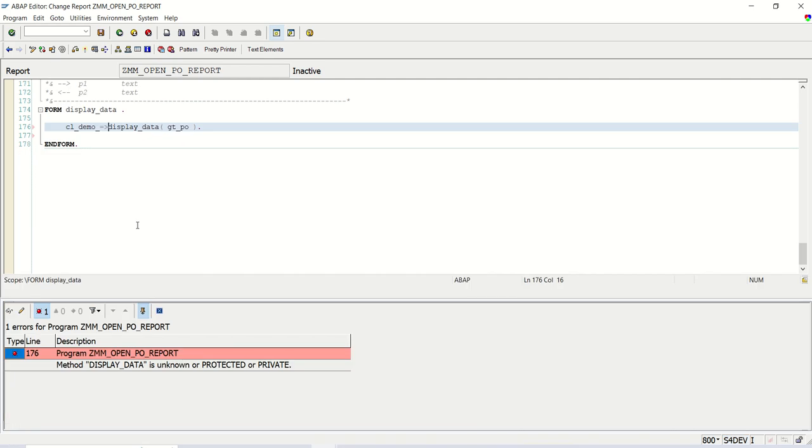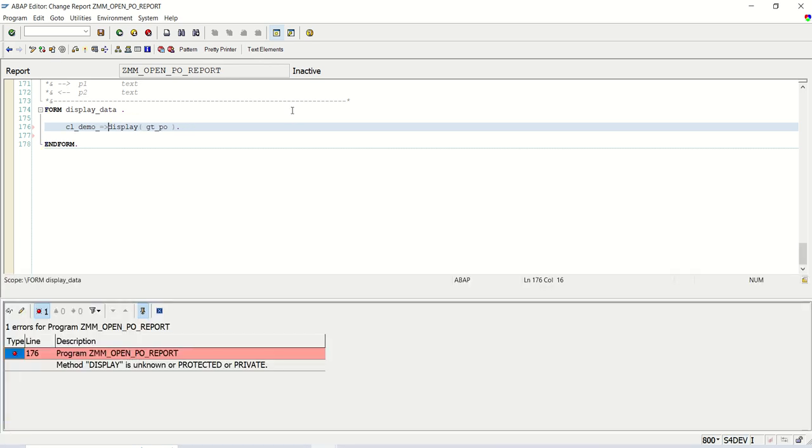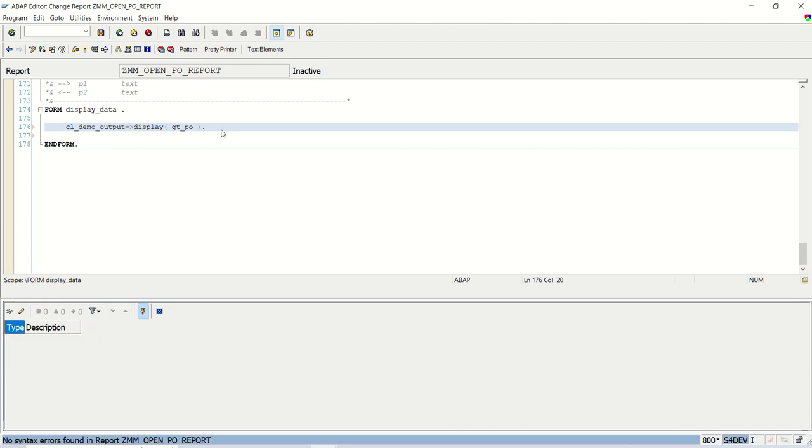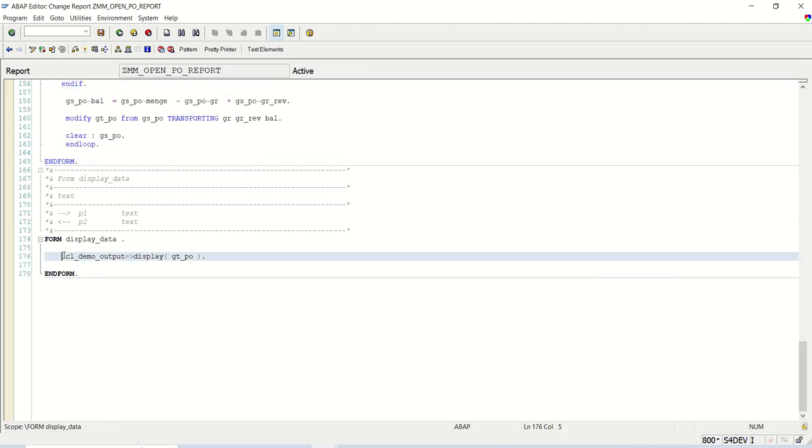CL_DEMO_OUTPUT is a class. Let me check this. Sorry, it is CL_DEMO_OUTPUT display GT_PO. This is temporary. This will work only on S/4HANA. I think this is not available in our ECC model.